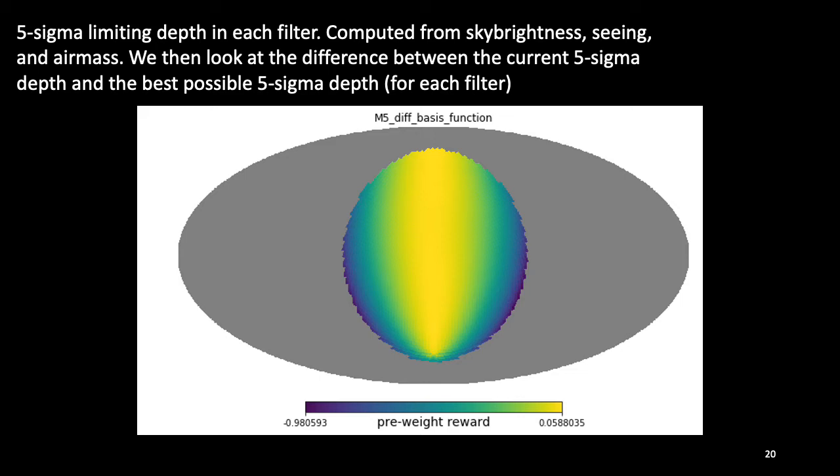And so you can see for this, the moon is down in this image. So this is a dark time 5 sigma limiting depth map. And it says we should mostly be observing along the meridian. If we go to very high air mass, there is about a 1 magnitude penalty for going that far over. These are similar across all the filters when the moon's down. When the moon comes up, it's a much bigger penalty in the bluer filters, and so that will push us to redder filters when the moon comes up.